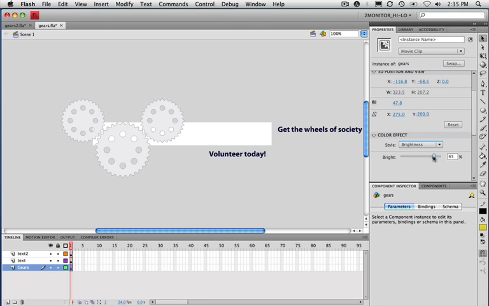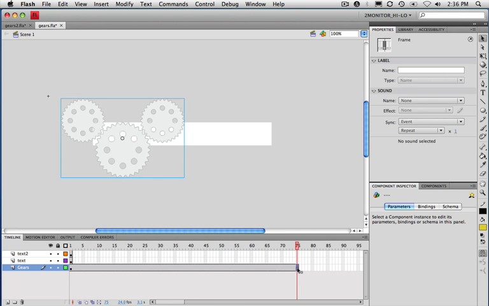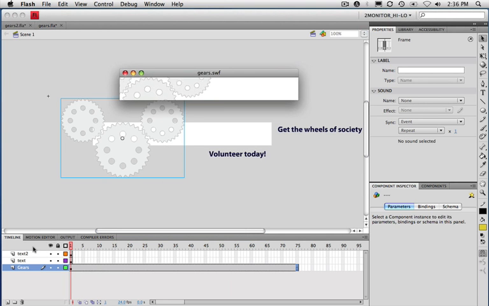It remembers brightness from last time, so it looks like 67% or so. That's fine. This is going to persist the length of the movie, so let's come down to 60 frames. In fact, this time I'm going to give myself a little bit more time. Remember, 24 frames per second, if we round up to 25, 75, it's going to be basically 3 seconds. So I'm clicking on frame 75, and if I just press F5, that makes the gears persist during that length of the animation. Notice that the other two items right now only live for a frame, and then they disappear. So if we test this, we now just have our gears running away. Okay, very good.